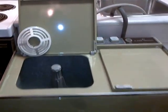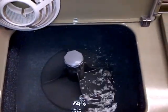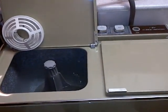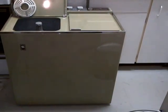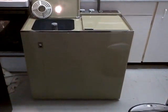But again, this machine is such a beauty. It's such a joy to use, especially after all these years of using front-loading washing machines, going back to an agitator-style washer that I never thought I'd want to do. But this baby impresses me. I had always underestimated the simplicity of the Speed Queen machine. I had never thought it could do a good job based on a small tub and a giant agitator and a too quiet spinner that I didn't think was effective. But I gotta tell you guys, folks, after a few days of using this machine, probably over 15 loads now, this machine has really surprised me and really impressed me, and I love it.